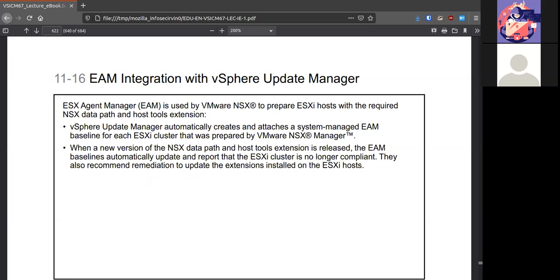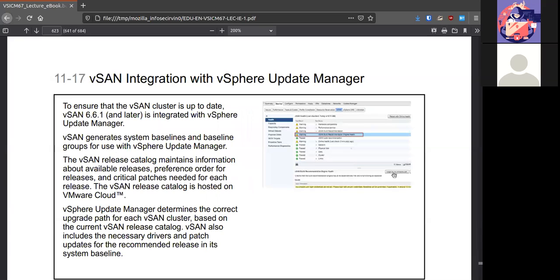The great thing about all this is that you can turn this all automatic and not have to worry about a thing, except when things don't work. vSAN, because it is software-based, will have updates, and that is part of the update manager. So if there is an update to the vSAN infrastructure, you can get an update for that too.